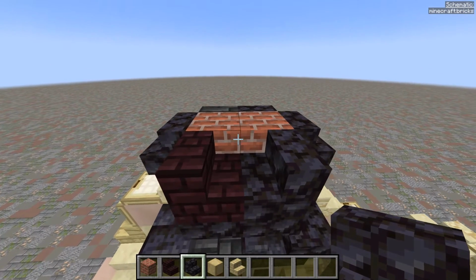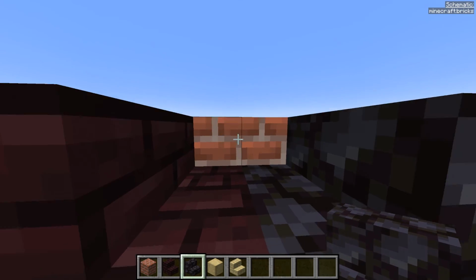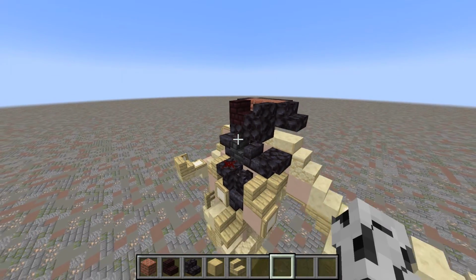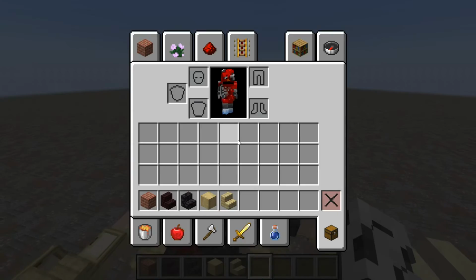This red is supposed to be the red of the gums, and then this white is supposed to be like the teeth. I know it's not very good looking, but trust me, I spent a long time trying to find the right block, and I just couldn't get it.